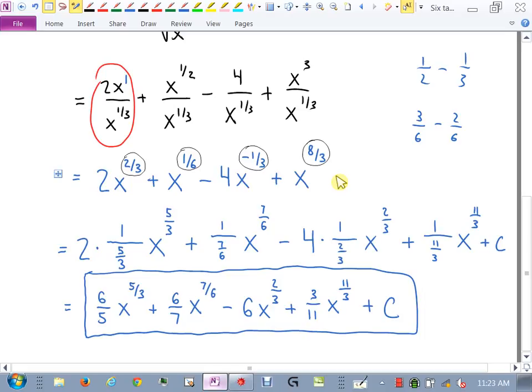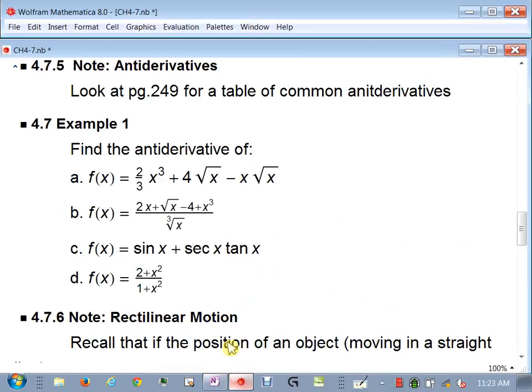This is a fairly common problem in a Cal 2 class to give something like this. It's really a good exercise with exponents and fractions, and just to get everyone kind of on the same page with the way things can work out, right? But let's look at part C. It's somewhat of a different problem here.